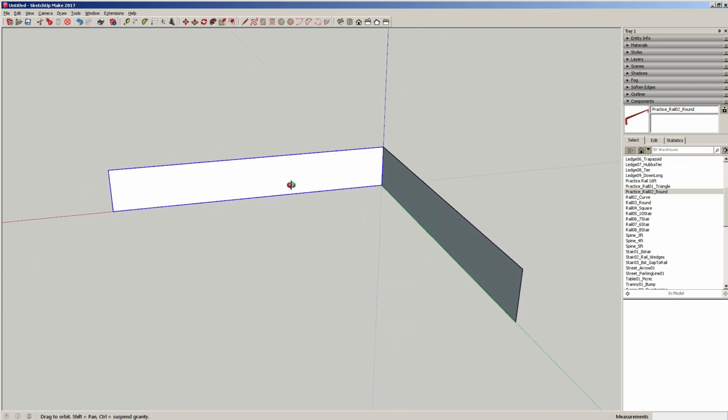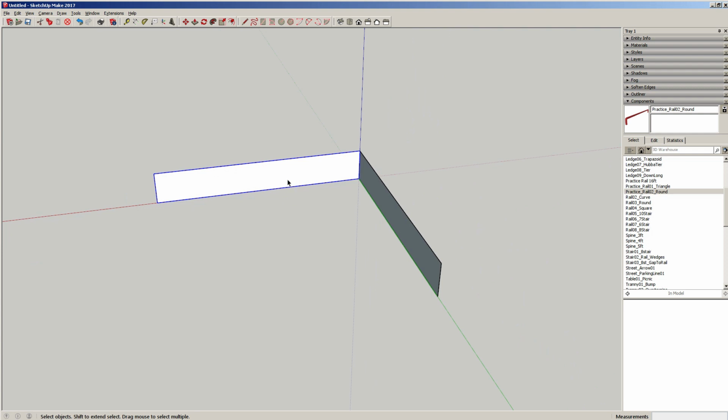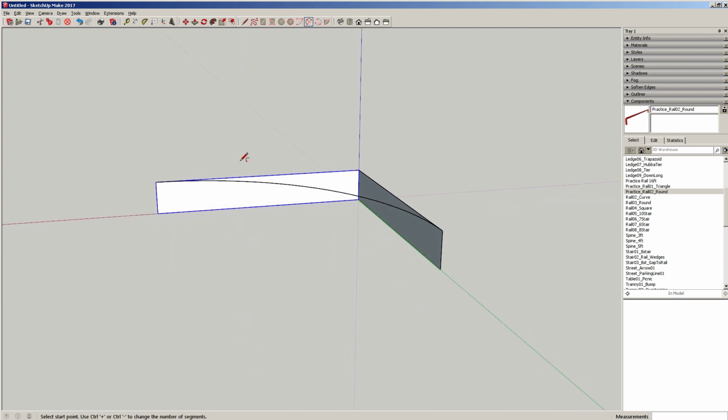Now this may be way too big, but let's find out. So we're going to do an arc, but 8 sides for a curve this big is way too small. Let's do 24. So press 24 on the keyboard, enter. And click on the one corner and the next corner so you make a curved edge. When it turns green, that means it's a perfect right angle curve, right?